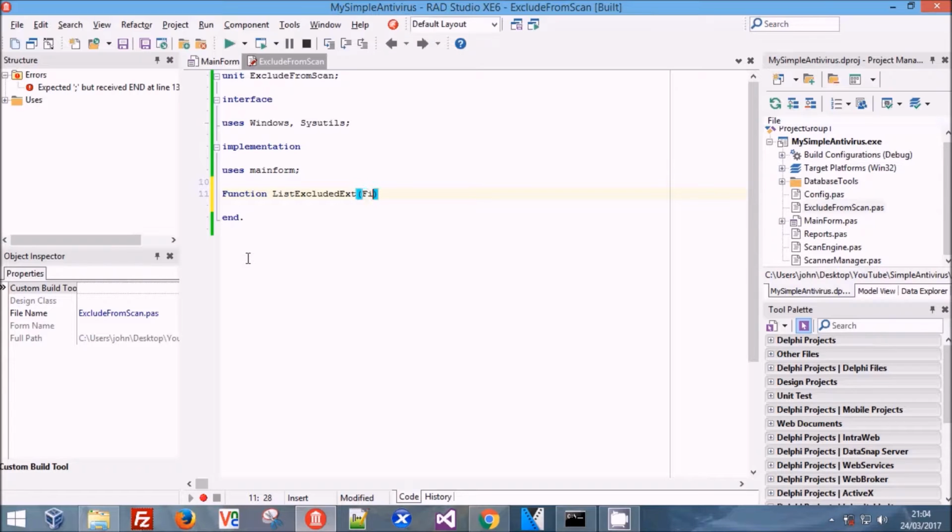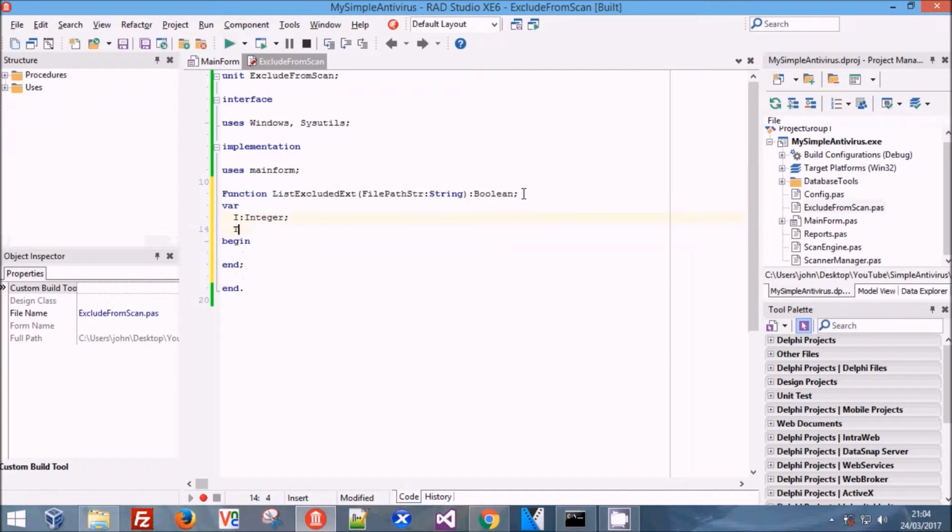And we would just want a file path string, and that's just going to be a basic string. And we need to return a boolean. So it's going to tell us yes or no. We need some variables in here. We're going to need I as an integer. And we're going to need temp extension, which is just going to be a string.